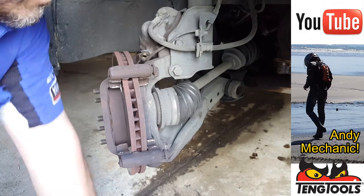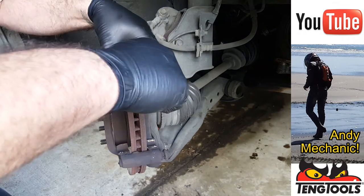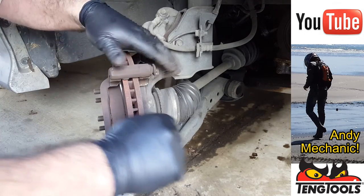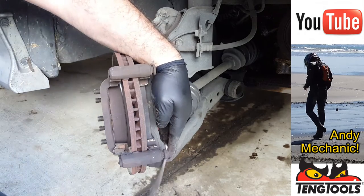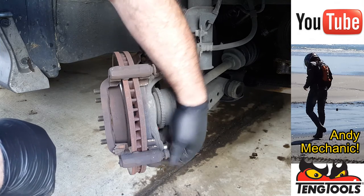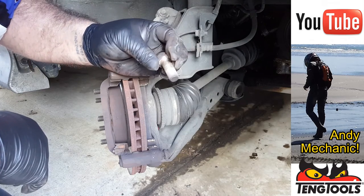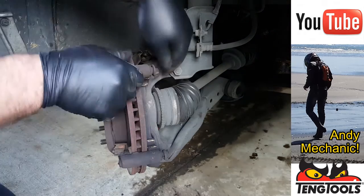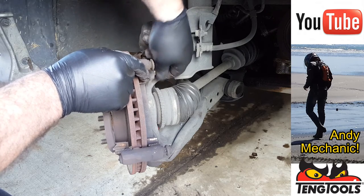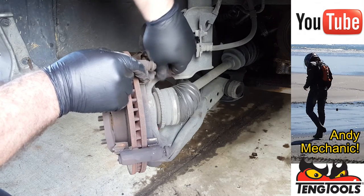Okay, pad carrier. Now these bolts here are much tighter, and these are a 19mm. Now rather than hurt my hand, I usually use my magic hammer. Just use the hide end, give it a tap, and it never really fails. Oh, they're dry. Okay. Now these should be retained by thread lock. Let's have a look. Not really much left on there. Okay. Cool.